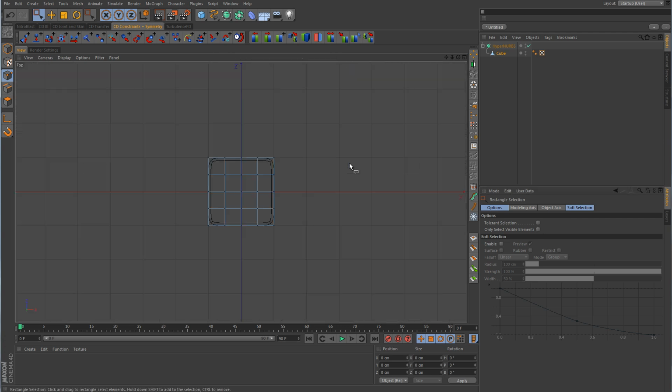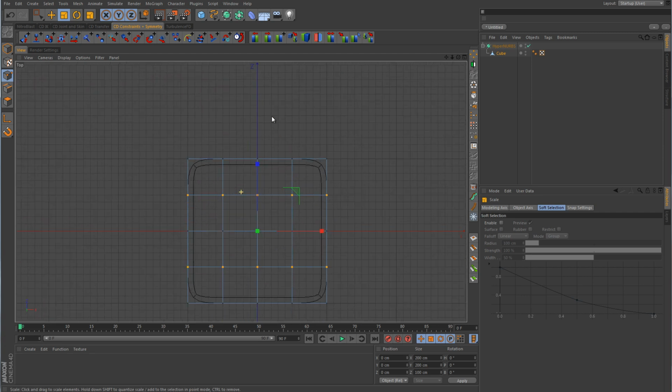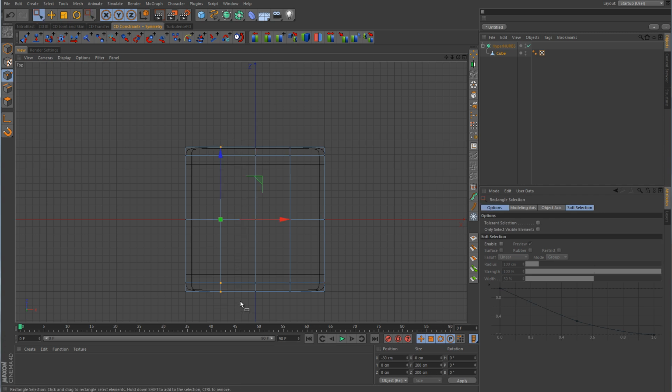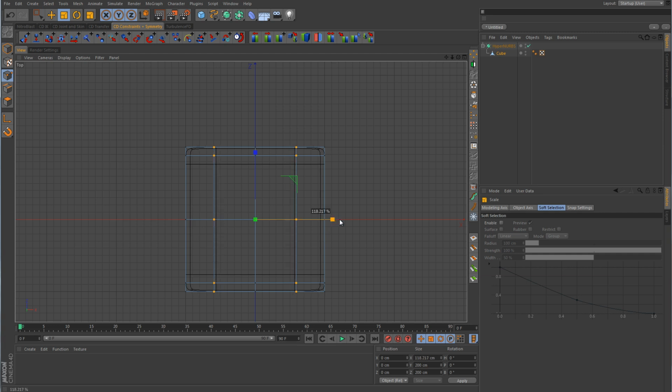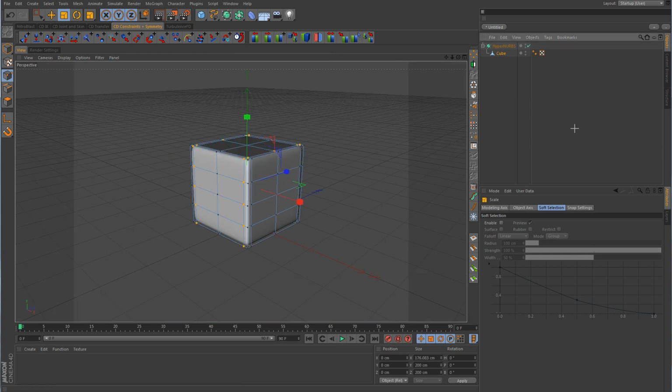And what we'll do is we'll go to a top view, and I want to select these 2 rows here. I'm going to grab the scale tool, and I'm just going to scale those up. Then I'm going to grab these 2 rows of points here, scale those in the X direction. And by doing that, you can see that it's tightening up the corners and the edges.